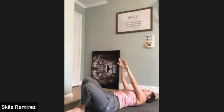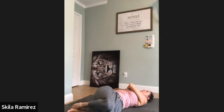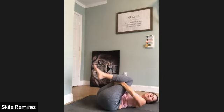Letting the knees go to the other side, the arms extending out, swiveling at the waist, breathing into those places where there is the least resistance. Let's bring it to center. Exhale, hug both knees into the chest, hold on behind the thighs.